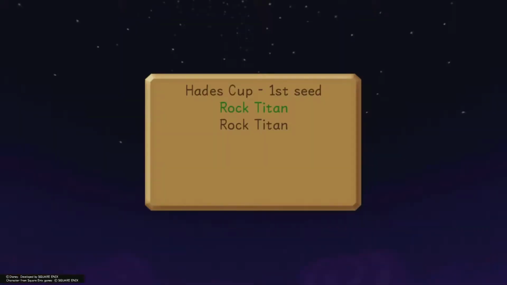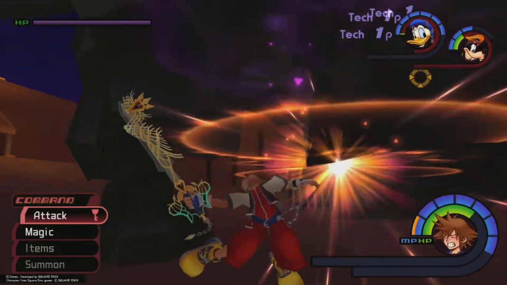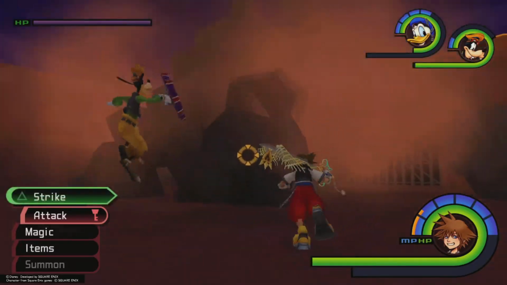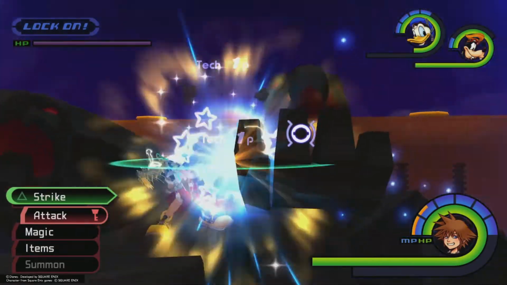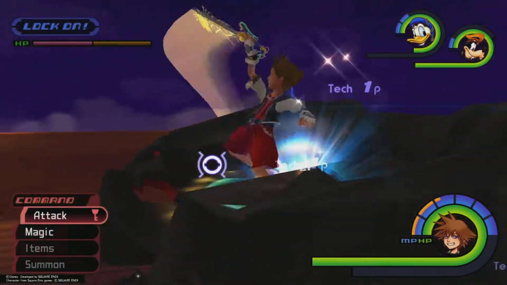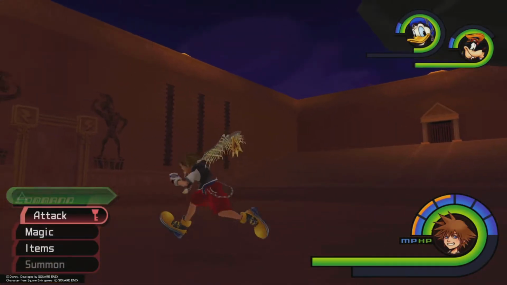Oh, no, there was one more. What am I fighting? Oh, that's right. I don't remember how to... Oh, right, just gotta smack his legs for a while until he falls. There we go. Like that. And now I get to smack him in the face. God, he's already almost in orange. He can't shake me off either. Oh, there we go. He shook me off.